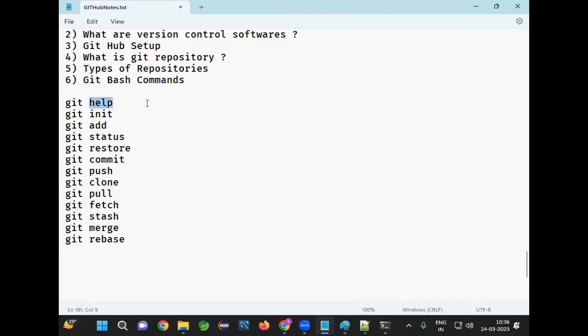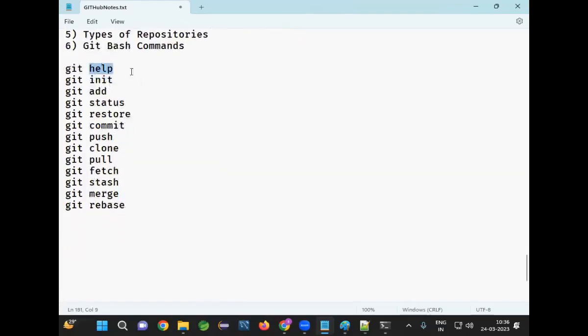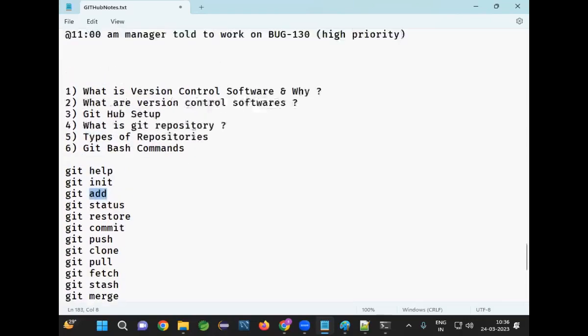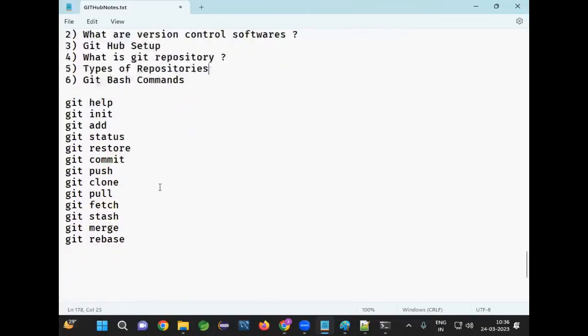What is help? To get the frequently used git commands. What is git init? To initialize the empty repository. What is git add? To add the files to the staging area. What is the staging area? If you want to commit a file, first we need to add the file to the staging area.